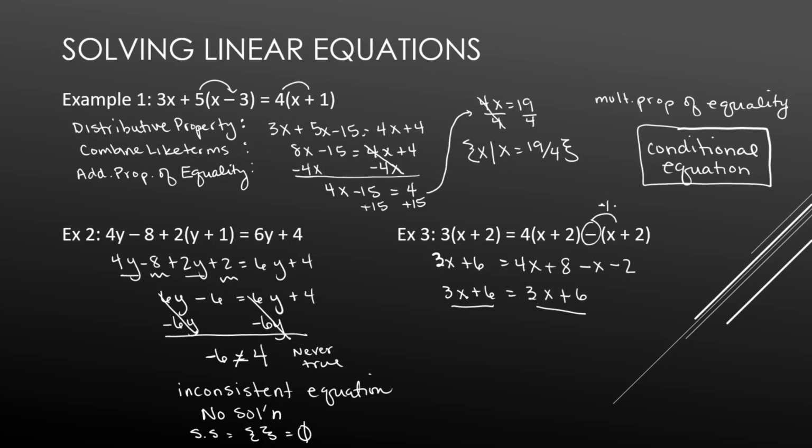Okay. So from right there, I see that the left is equal to the right. So that means this is always going to be true. If I want to further clarify that, I can use that property of equality and I can subtract 3x. That goes to 0, leaves me with 6 on the right. But that means I have to do the same thing on the left, and those go away, which leaves me 6 on the left. So this is always true.